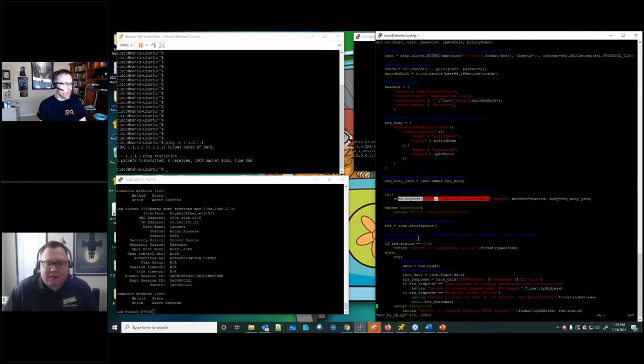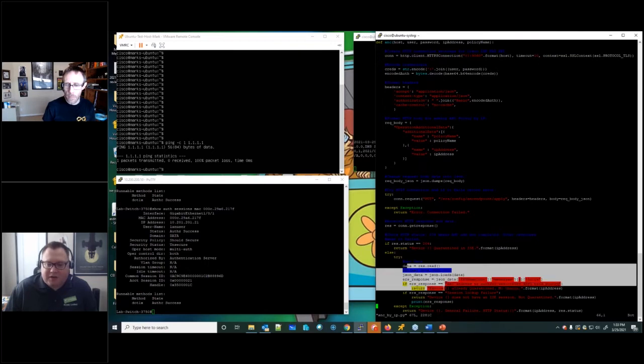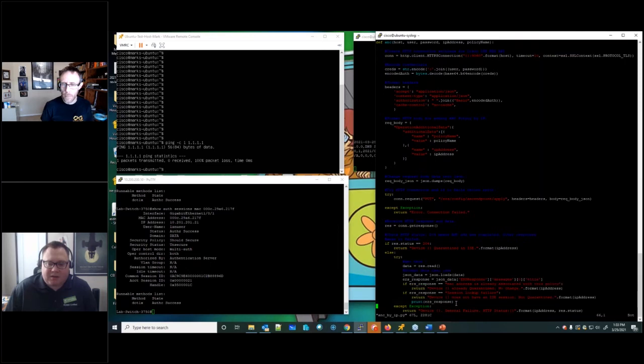We have a little bit of error correction, but the main thing here is with our response, we're going to take that in and check its status code. What we're looking for in this one is an HTTP status code of 204. If we have that, the device has been quarantined in ISE. That's what this API module gives back if you quarantine the host correctly. We also have a little bit of error correction that returns errors back to our other script if it didn't work right. But if it did, we're going to return device quarantined in ISE, and the other script is going to write that to the log.